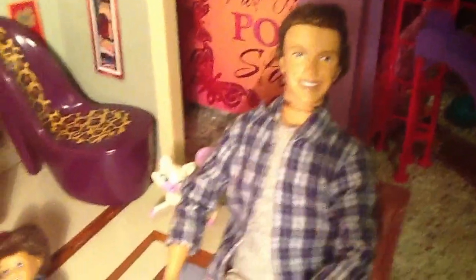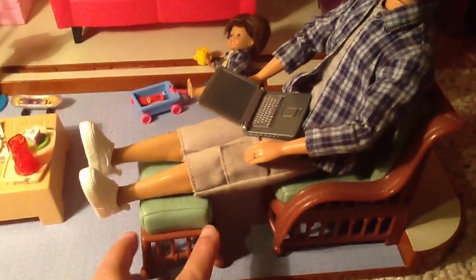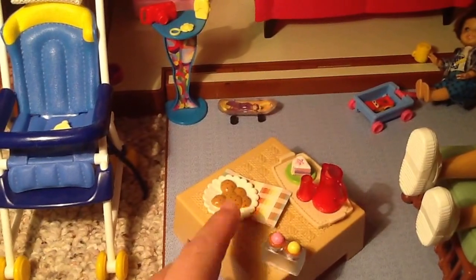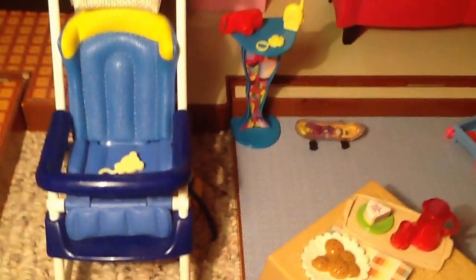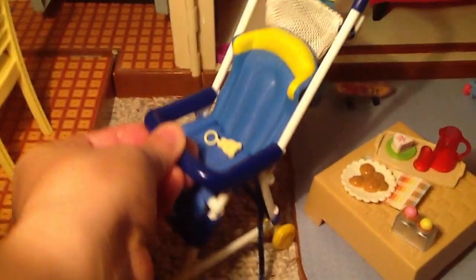And then we have the dad — I forgot his name as well, but that's the dad that comes in the Midge pack, and he's got his wedding ring on. He was working on his laptop, but of course I knocked it down by accident. There's a little cat — I'm not sure where it came from but she's like a Barbie cat. He is sitting on a nice chair with ottoman that came with the Malibu house. This table also came with the Malibu house, and we have a plate of cookies and some little ice cream treats for the kids that you can pull out — these were from a little carnival set. It's like a birthday accessory cake. And then over here we have the baby stroller with a little pouch for accessories, another little rattle, and little wheels that move — really cute.